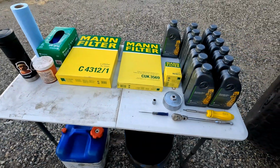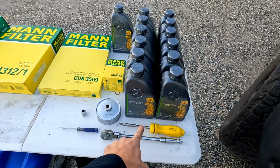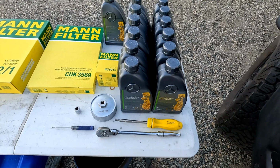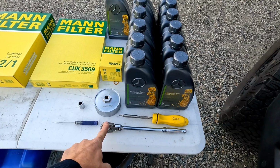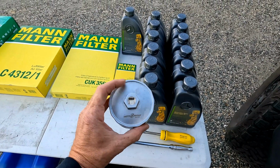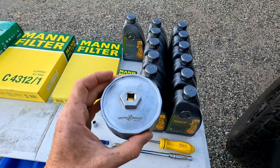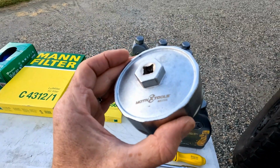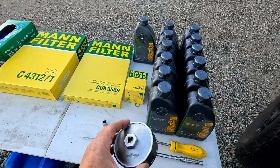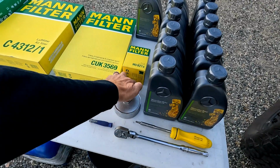Along with this, you're going to need a few tools. You're going to need a screwdriver with a T25 Torx bit to remove the top of the air cleaner assembly, a ratchet with the adapter to pull the oil cover, the oil housing top, off. This is a Motive Tools, looks like it's an MX2324. This fits and works perfectly. You can get these on Amazon.